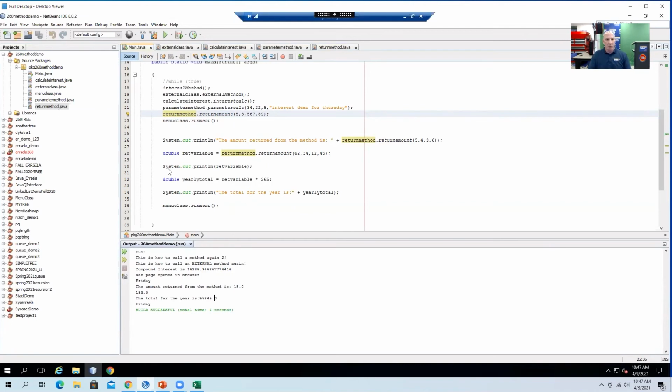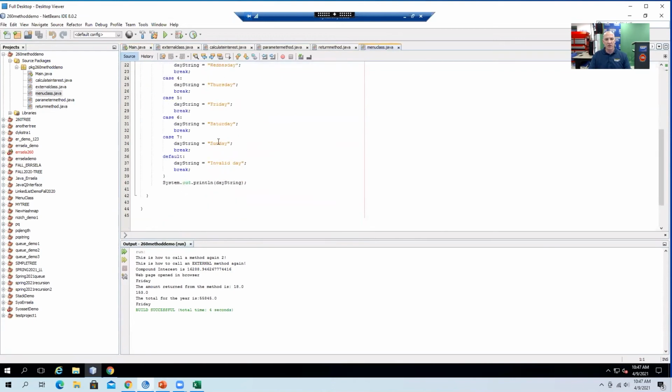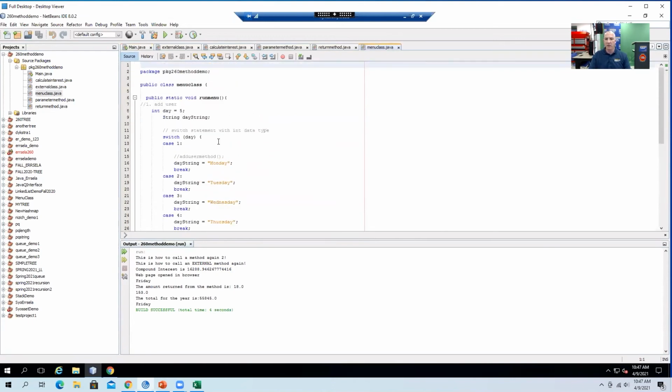Okay, there's one thing here that's menu class.run menu. So let's take a look at that. One of the things that we want to be able to do here is we want to be able to work with menus. I've chosen to use this case functionality for you. So if you create an application, many times you have to actually use input from the user. So you use something called the scanner class, which we're not going to be doing in this demo, but you can use that to capture integer string information from a user. When they enter that, you can store it to a variable and then use it.